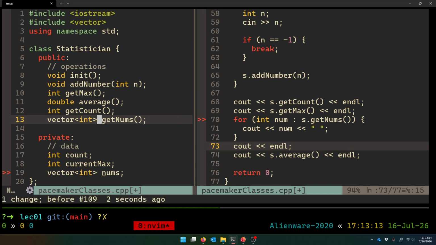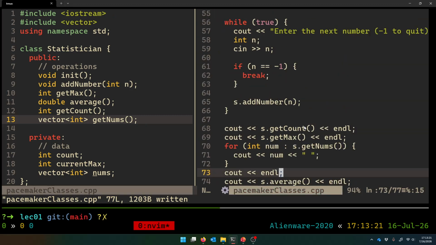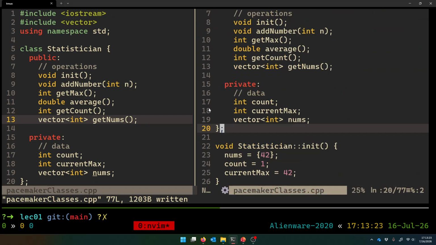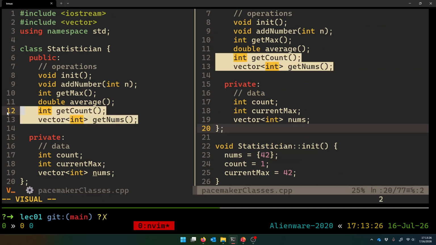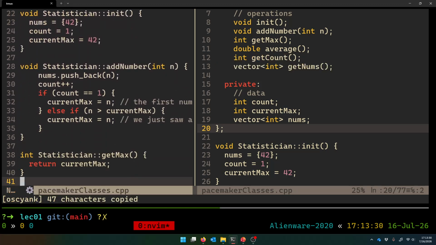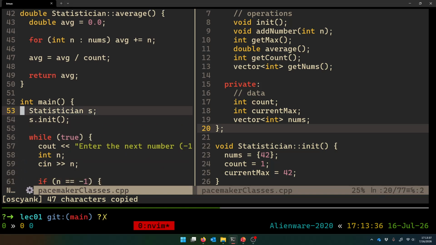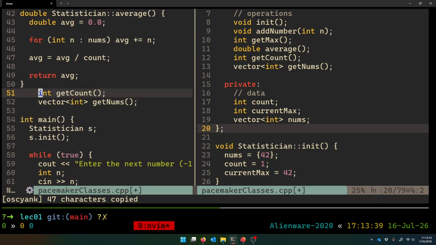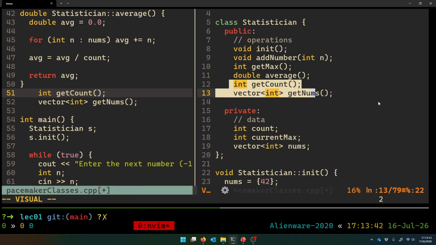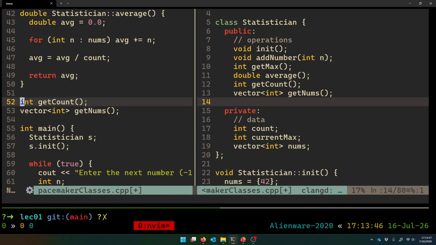All right. And I think that should do it. We still need a body for these things, of course. But yeah, there's no underlines in my editor anymore. So we need to give the user these, they're called getters, right? Because they're giving back a value. They're getting a value for the user to use. And do I just want to put these in order? Yeah, let's put them under average. And so that's great. This is my new operations, right? Get count and get nums. We need those. That keeps us safe.